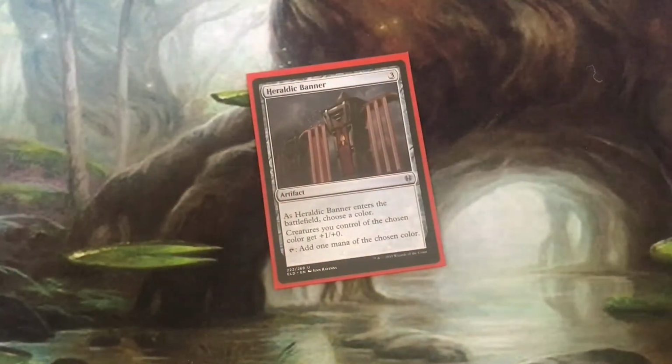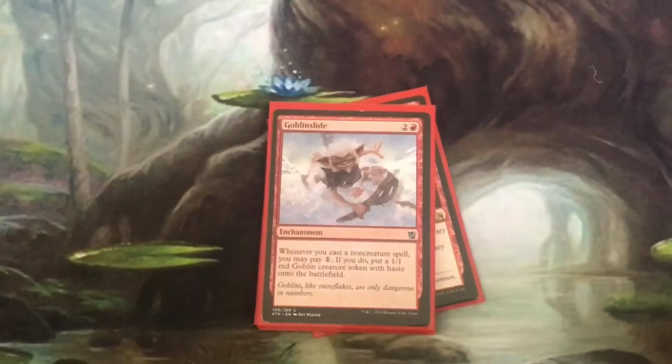Next up is Heraldic Banner. It's a 3-drop artifact. When it enters the battlefield, choose a color, obviously red. Creatures of the chosen color get +1/+0, and then we can tap it to add 1 mana of the chosen color. So nice ramp and buffing our creatures.